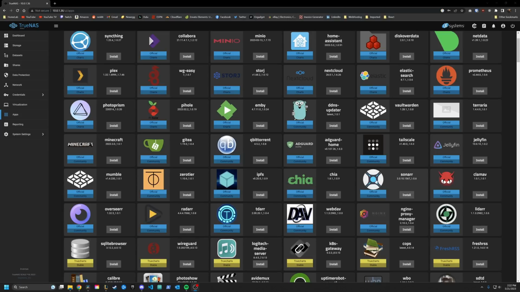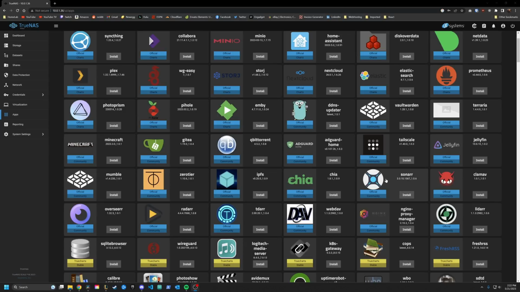Now, to get all of your movies and shows organized, you can use the Arr stack, which is funny that iX Systems includes these as official apps. I mean, I'm a good law-abiding citizen and would never be caught dead pirating the hard work of a multi-billion dollar industry. But yeah, if you want to use the Arr stack, they have you covered with Radarr, Sonarr, Lidarr, and qBittorrent to get you up and running.